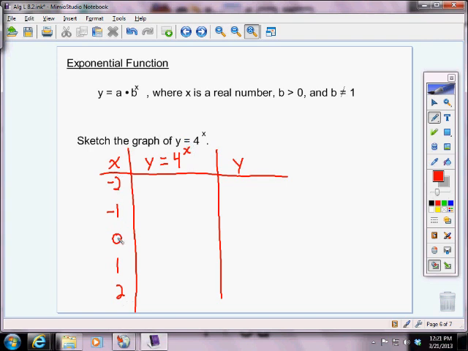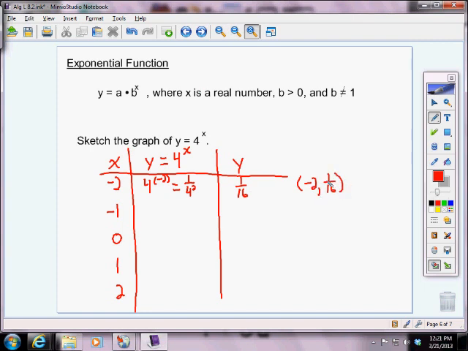And what you're going to do is plug these input values in for x. We're going to get an ordered pair and be able to graph it. So in this case, I'm going to say 4 raised to the negative 2. Now remember, all those exponent rules we just practiced, there was a reason for it. If we raise it to the negative 2, remember that's like saying the reciprocal, 1 over 4 to the second, or 1 over 16. Let me put that over here. Our y value is 1 over 16. Okay? So it's going to be an ordered pair, negative 2, 1/16.